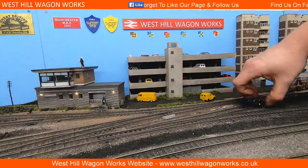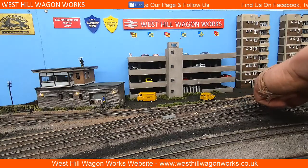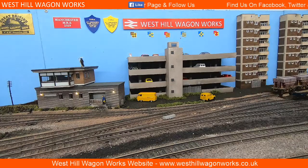Okay, sorry, I knocked one of my wagons off. Must have been earlier. Running out of room on the layout. Right, let me just make a bit of room, and then we're going to have a look at a couple of other things as well.